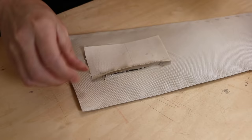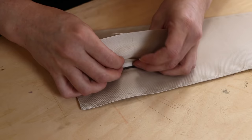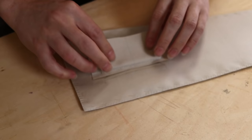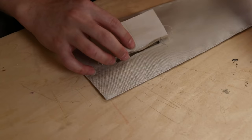Again, there are so many ways that you can do a welted pocket. I chose with this one to have the type of welt that is a little bit taller than the opening, meaning that I won't have to worry about seeing any of the pocketing behind it because that's going to have plenty of coverage.